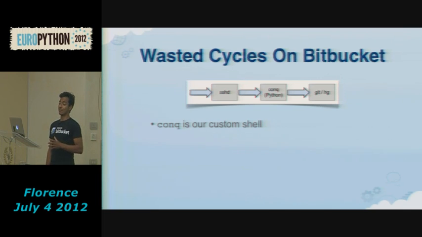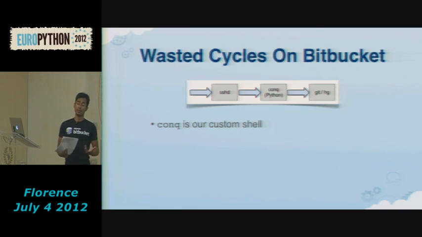But once you're authenticated there, instead of giving you a regular Unix shell, we spawn this custom script, conch. Now, the job of conch is to locate your repository in the database. Once it's found it, we know the path of your repository on our disks. And from there, we can hand over control to Git or Mercurial to do the actual work of fulfilling your operation, be it a clone, a push, or a pull.